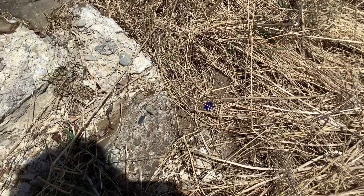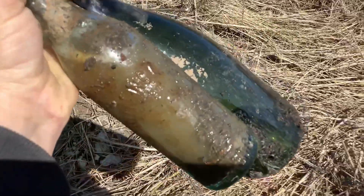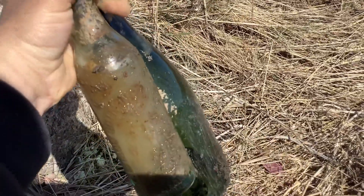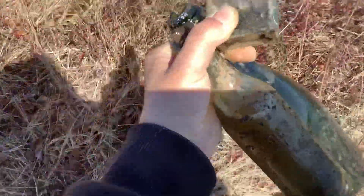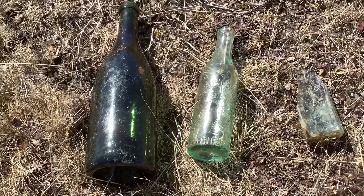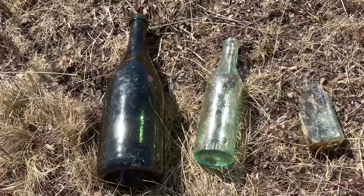There's a random piece of cobalt blue sitting next to this old concrete slab. I've got my hands filled with bottles over here — this one actually looks like it's still filled with content, you can see it's all fizzy. I either gotta put the camera down or the bottles down to pick this one up — no surprise there, I chose the camera because these bottles look awesome. I'm done washing my two and a half bottles out and I've got them over here in the field where there's plenty of space for the doggies to relax.